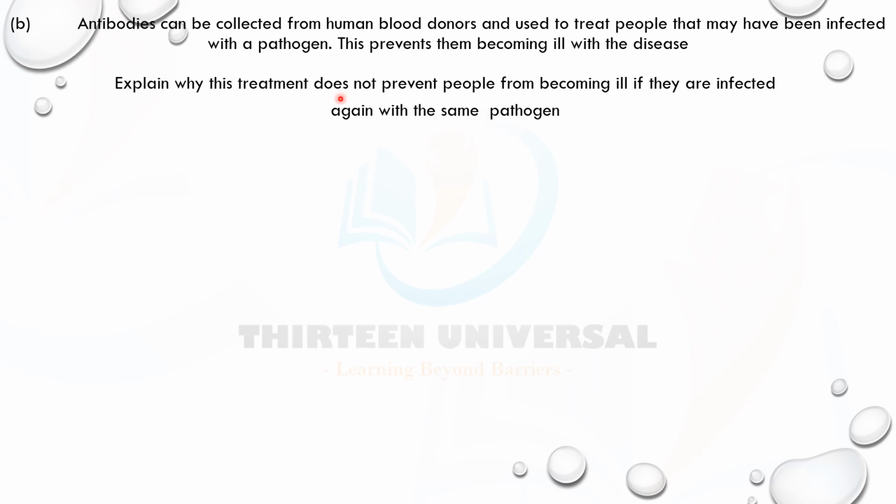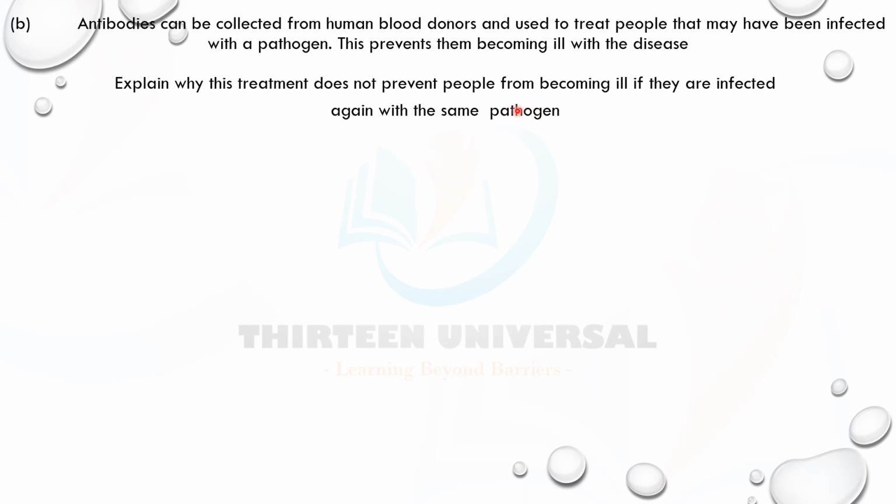Now, why is it that this treatment does not prevent people from becoming ill? So if the person is bitten by a black mamba again, will the person survive? No, that's the answer. Why? Pause the video and write it. Connect this to the template content of this topic. So they're just asking you, why is it that immunity provided by antibodies made by another organism does not give temporal and permanent, long lasting? That's what they're asking you. They're asking you to talk about passive immunity. That's what this question is asking you.